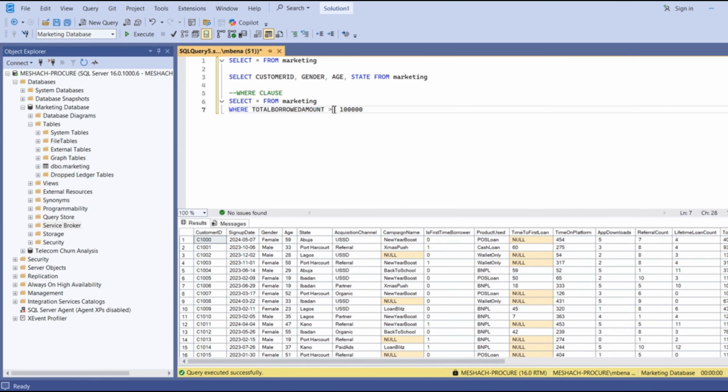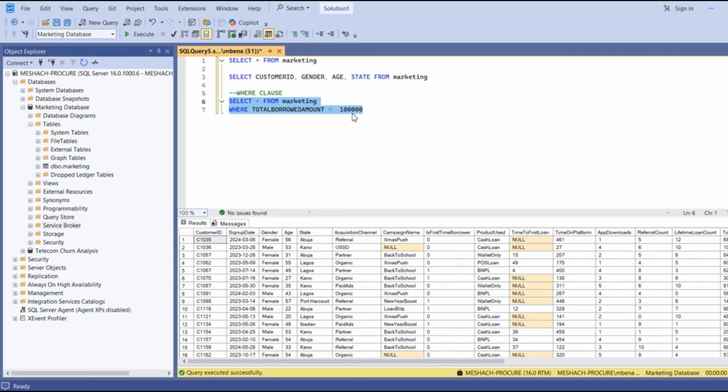We use equal to, we use greater than, we can as well use less than, with the amounts all less than 100,000. We can also use less than or equal to, and so on and so forth.